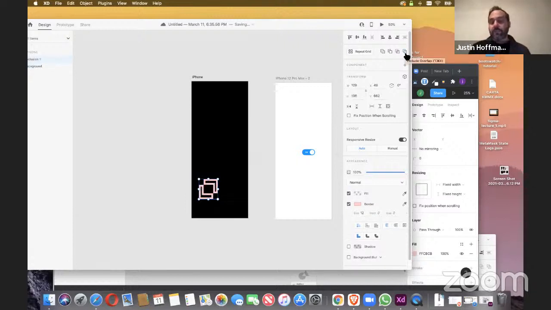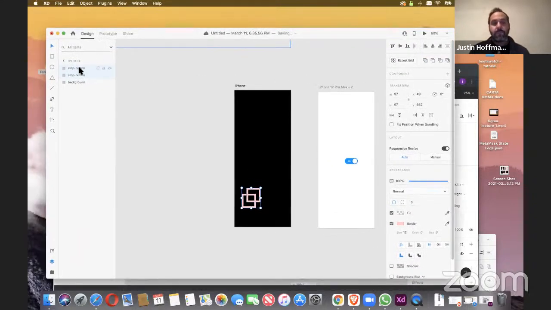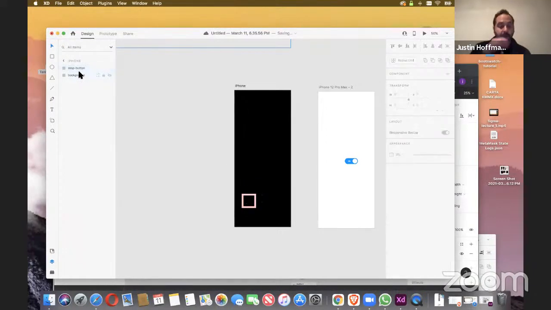But there will be times when you just know, oh, I know how to do that. I just need to subtract or intersect or whatever that is. Like I could have made the square using one of these as well. But why not just make it with the square, right? Keep it simple. So now I have my square, and then the next one I want to use my play button.